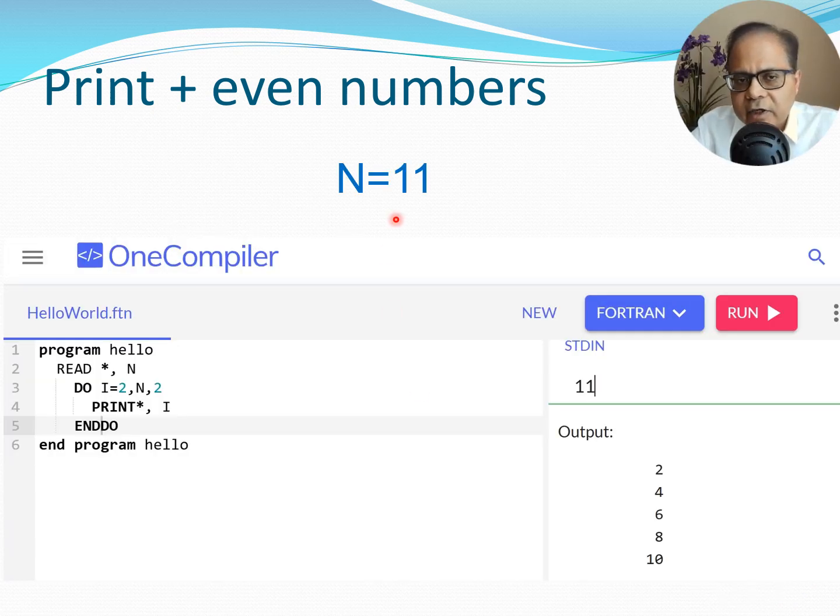So let's try this code out, and I have tried it out here with n is 11, and what I have got here is 2, 4, 6, 8, 10, which is what you would expect. So again, you can see here that in the special case where the increment is simply equal to 1, you don't have to put that number, but in case you have something else, you can put a number here and run your code.